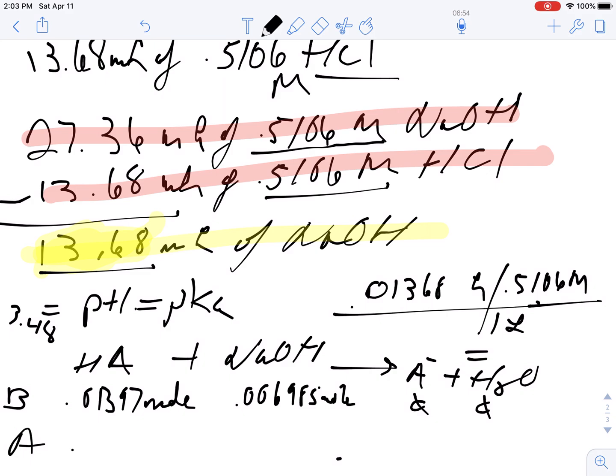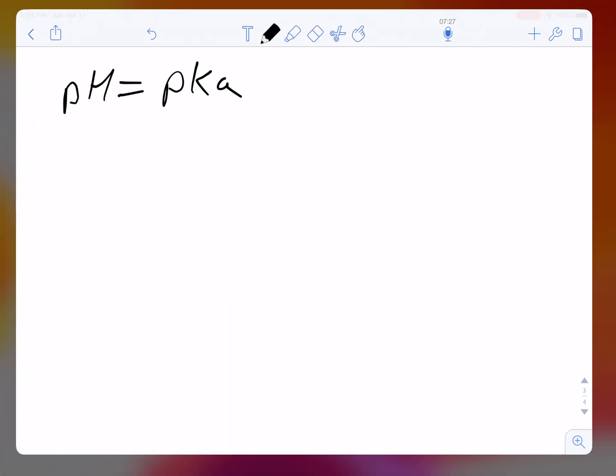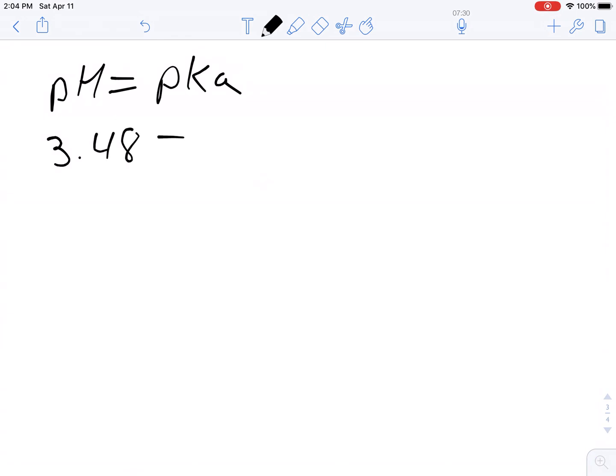So then it's going to give me this plus this. So after the reaction, I will have this many moles of my weak acid, 0 of the base, and like I said before, when your moles of weak acid equals the moles of the conjugate base, you are at halfway to the equivalence point. And at halfway to the equivalence point, the pH is equal to the pKa. So my pH is 3.48, which means all I have to do is this.